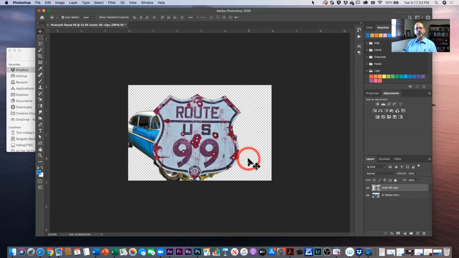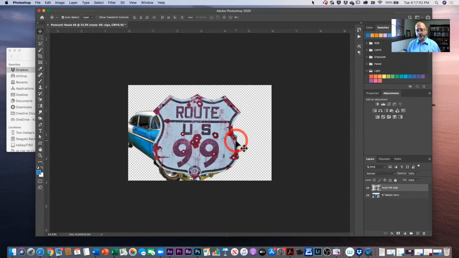But the reason I chose this sign is I like the beat up look that it's got. We've got some bullet holes in there. Somebody's been shooting at the sign. It's faded, and it just looks like it's got a lot of character. And I really like that. So we're going to work with this just a little bit to flip that 99 over and make it a 66. To do that, to start with, I'm going to enlarge my screen just as much as I can.